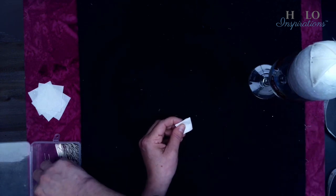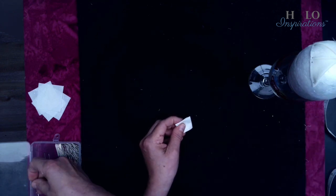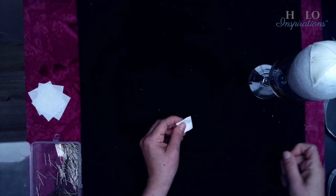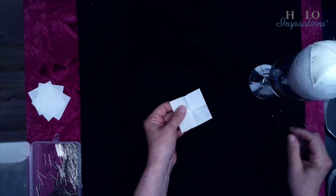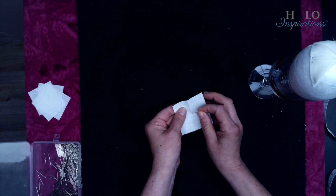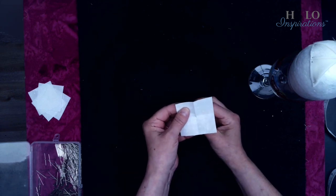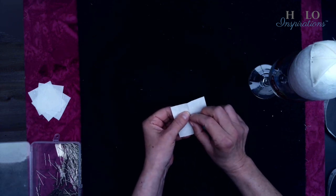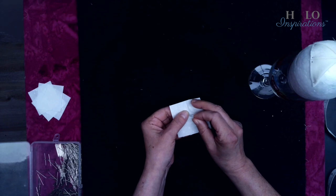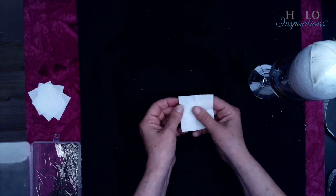Okay, it's 5 pins, so I'm just going to bring out 5 and stick them in here because it's a lot easier for me to pull them. All right, we're going to open this back up and find that center, putting our pin in. Remember, this is the wrong side facing up. Now this one isn't quite centered, and that's okay. I could have left it. Still a little bit off, but not bad.